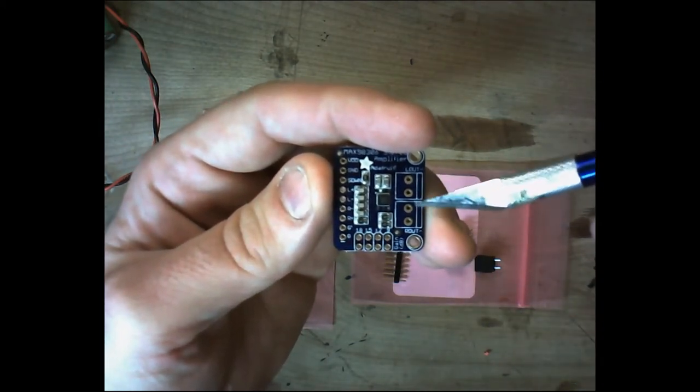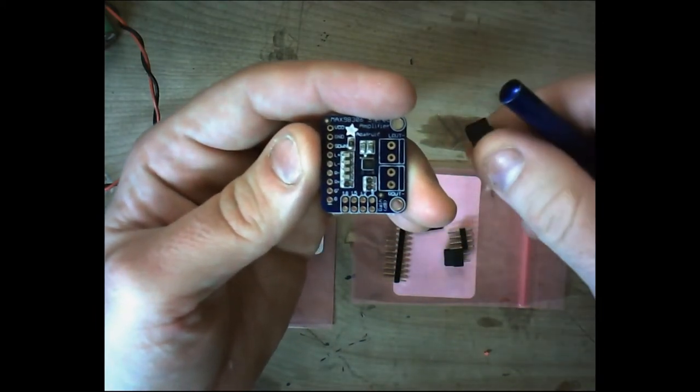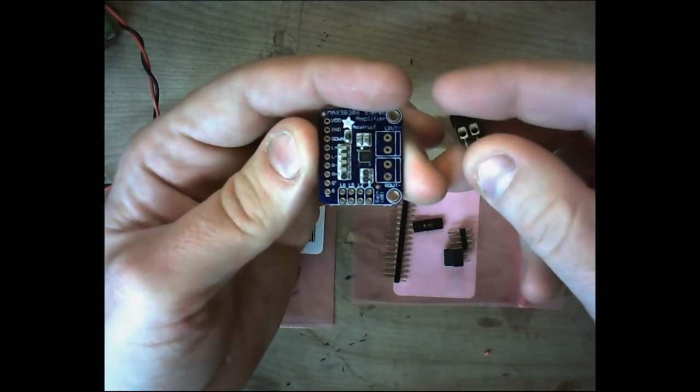And then these headers here are for our screw down terminals for the bone conductors. Okay.